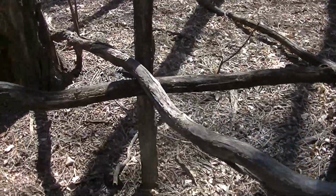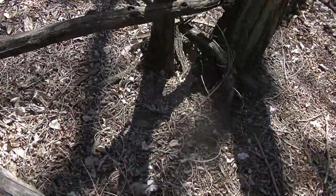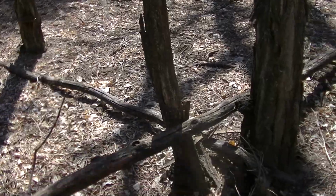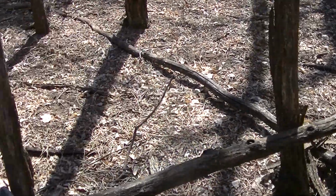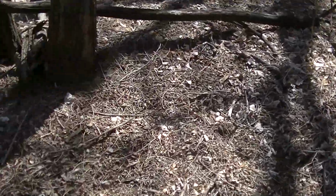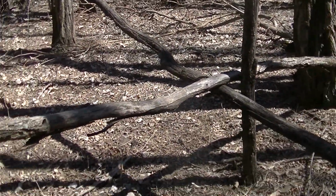This X has been here since I found this place, and that log there, I think, was up here on top or something at one time. I don't know what it means. But it is interesting.